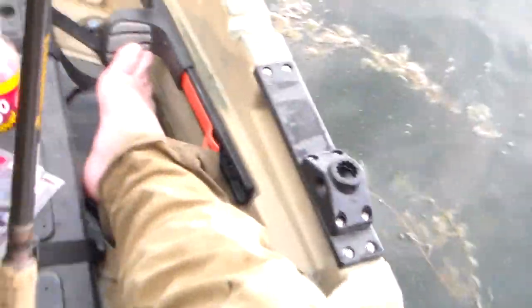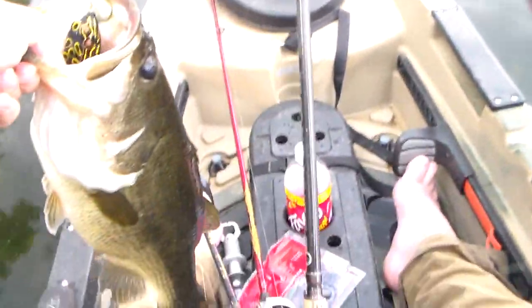Donkey on a frog. Big, big fish. If I can keep him on. This is a 6-pounder or bigger. Stay on. Oh my goodness. I love Oxford Lake. Oh. Wow, wow, wow, wow.